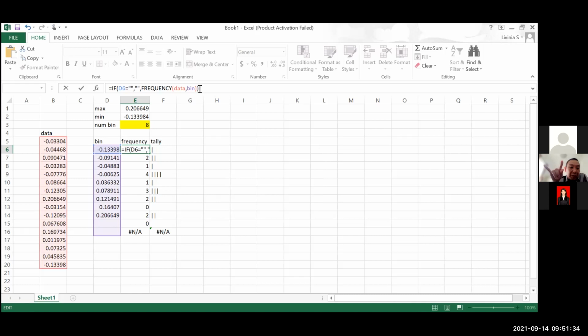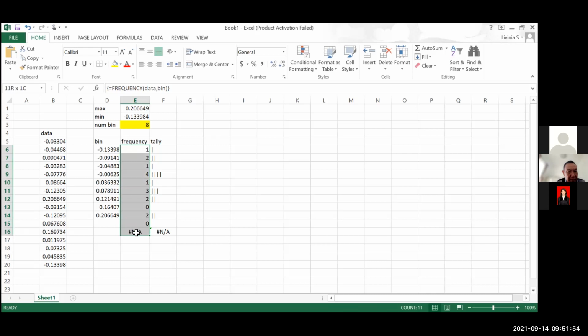So you can copy the formula, Control C, okay, and then delete. Now you delete the array of the frequency. Everything you delete from E6 to E16. You delete everything.